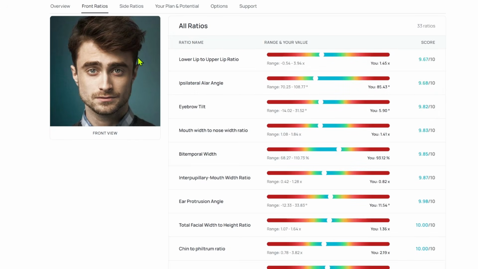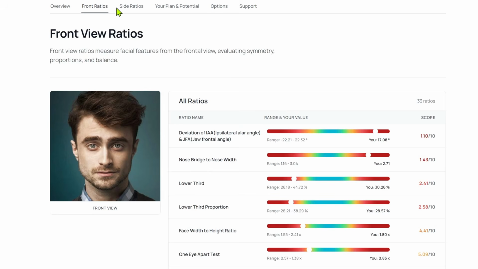Obviously, he does have a pretty wide upper third. It's almost like a Megamind looking effect. However, it's really fraudulent from the view you see him. You'd be talking to him straight on, right? That's why the side ratio is not as important as the front if you're actually seeing the person in real life. And a commenter mentioned that in the last video. So that's a good point, of course.